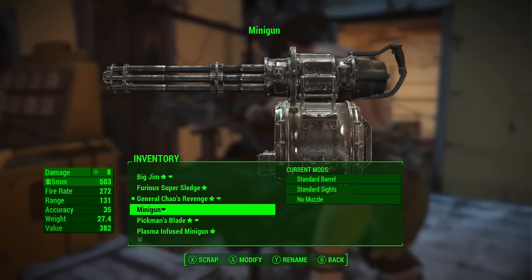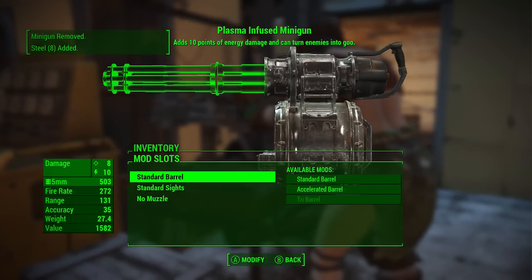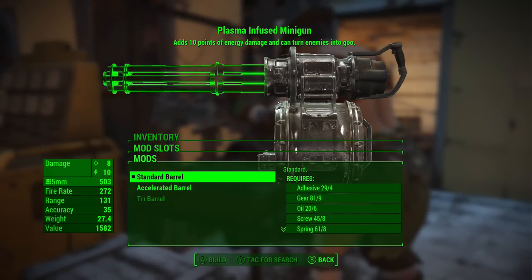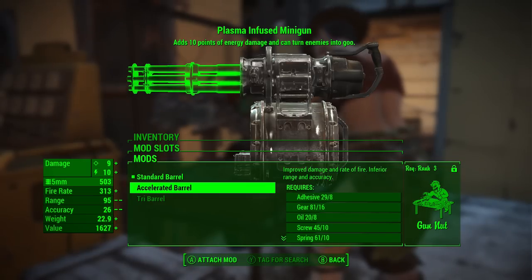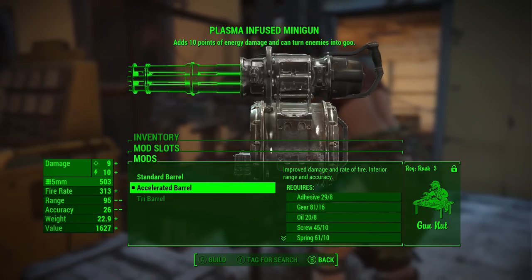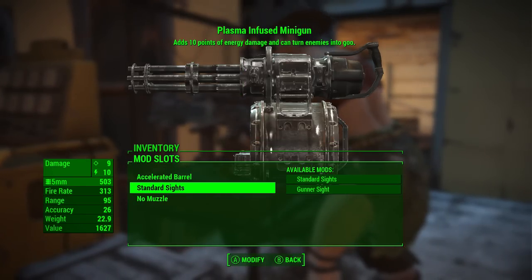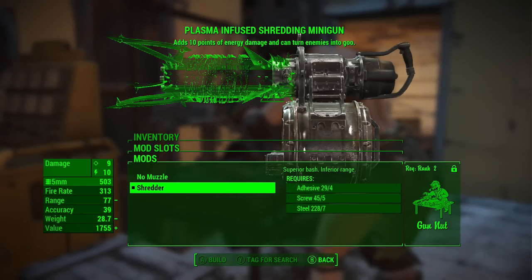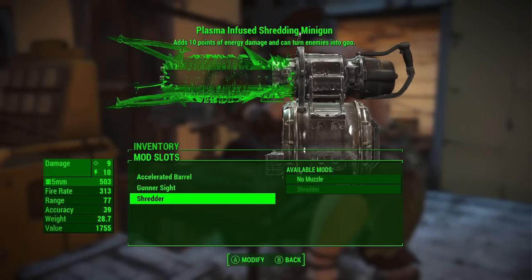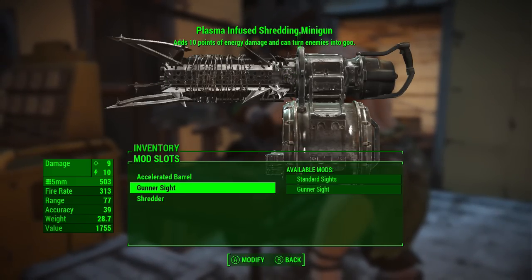So I've taken everything off that base minigun. Now the plasma infused minigun, I'm now going to add all the extra stuff into. I'm going to make its barrel go faster, because that will presumably mean that it will spin faster and thus do more damage when it's doing its whirring without bullets. And add the shredder on. Beautiful. So now we've got a plasma infused shredding minigun. I'm looking forward to testing this out.